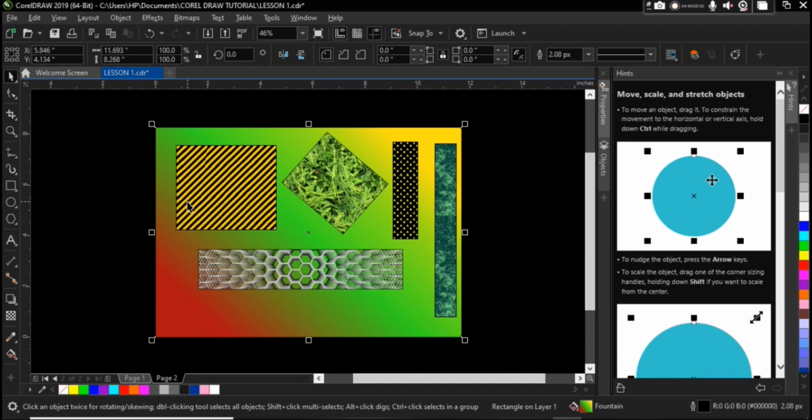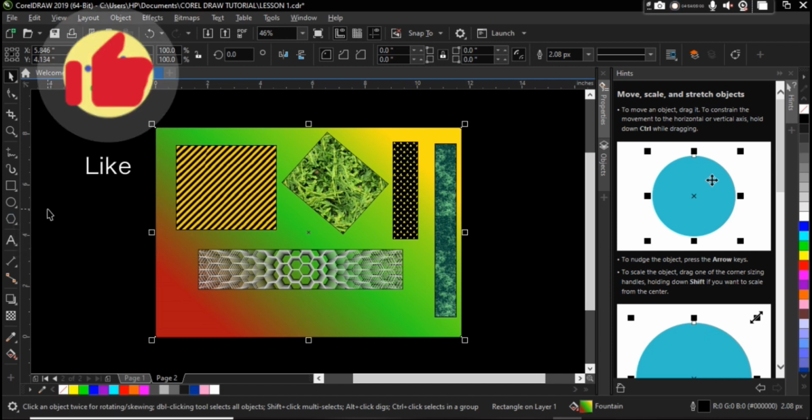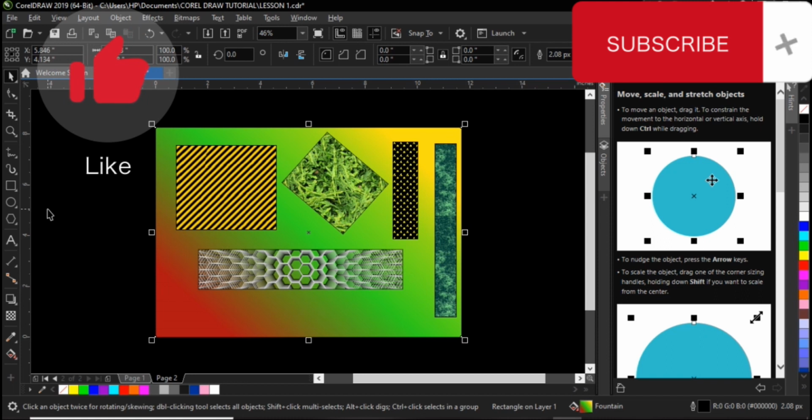So basically that's how to do this one. In our next video I'm going to be explaining more on the ellipse tool, and then we'll see if we can cover the polygon tool, and finally explain more of the text fill also. So basically guys, that's all for today. See you in our next video.